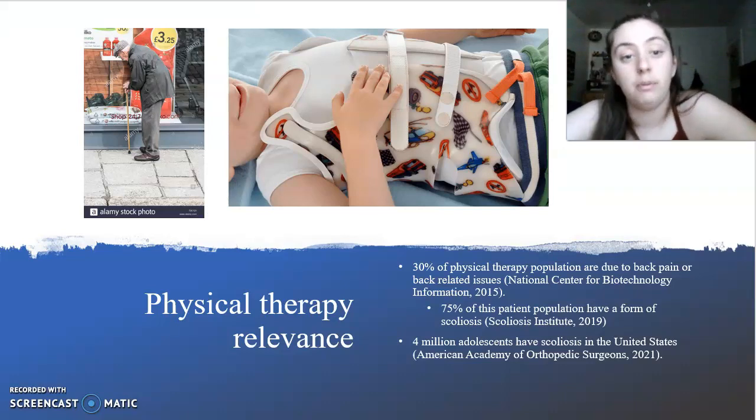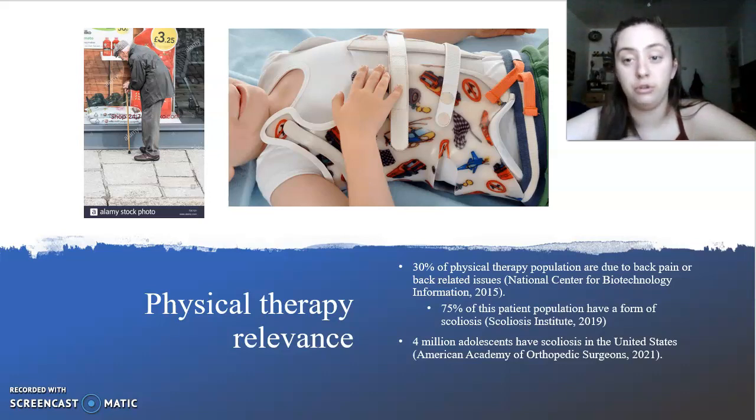The picture to the upper left-hand side shows a man who has kyphosis that has been left untreated. Some potential struggles that this individual might have is reaching above his head for a cup out of the counter or sitting up at a desk for very long. He does not have the strength to uphold that, so he's constantly leaning forward and has no muscle strength to hold him up.